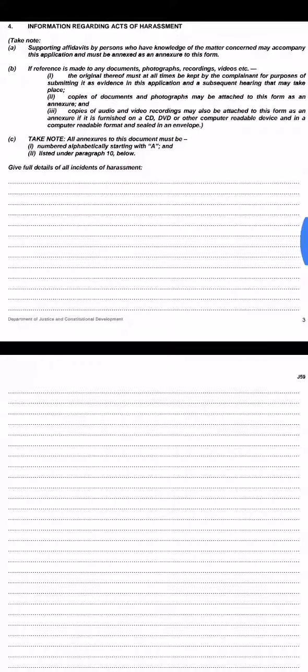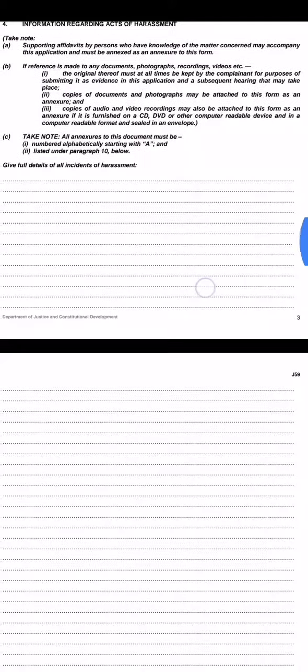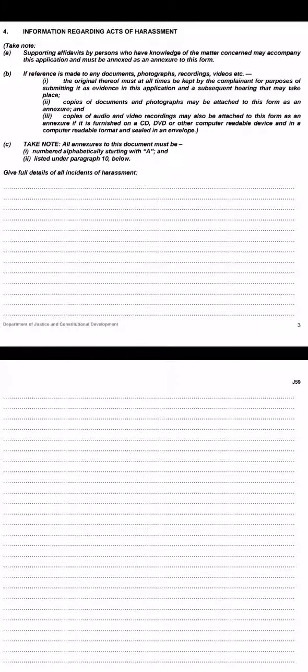It is my advice that the copies of screenshots be certified by a commissioner of oath. You must have the original available, and you must be able to provide it if so requested. Obviously, when dealing on social media, the original will be online. So you're going to have to take screenshots of the harassment, get it certified, take it with. This is not a difficult exercise. All you need to do is to write down how you were harassed.